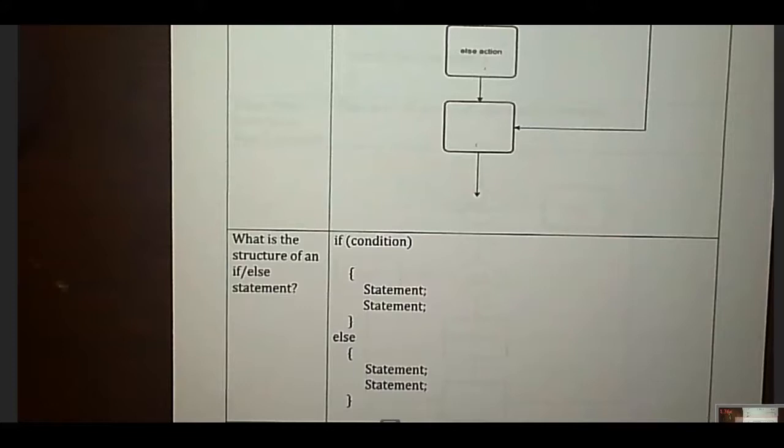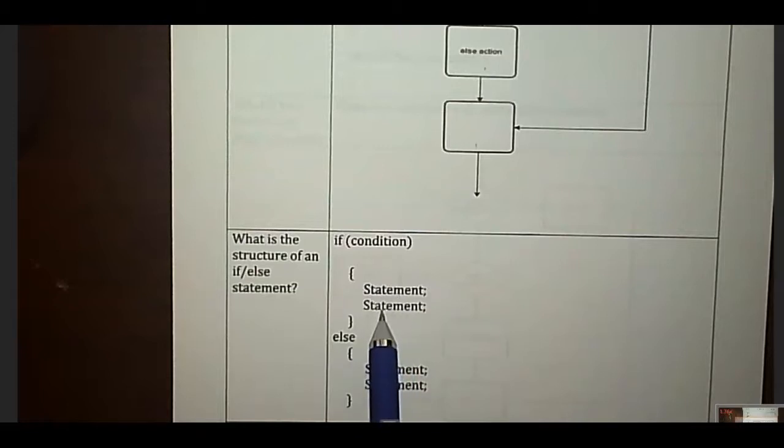So the statement in C that you use when you want to make a decision is called an if-else statement. And basically, it has a particular structure, and it's like this. If, and you put your condition in parentheses, notice there is no semicolon because you're not done yet. If your condition is true, the flow of the program drops down into this true body and executes these statements.